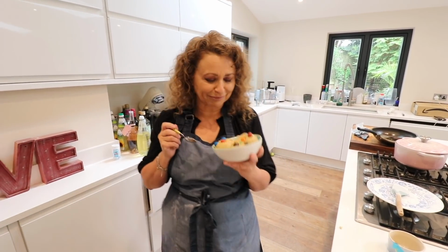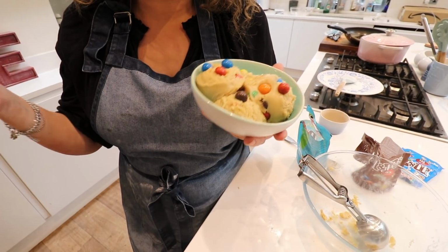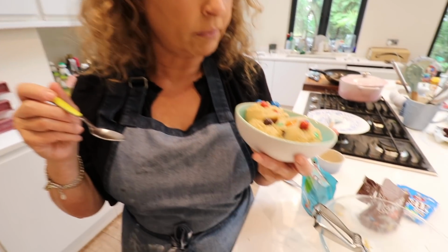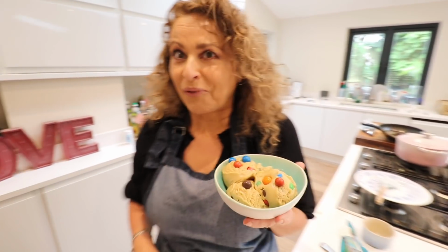Ooh. It's so good. Obviously, you would have a tiny amount. You wouldn't have this whole bowl. This is for like 6 to 8 people. And can you do it with any other types of chocolate? Whatever chocolate you want. Do you want to try a bit? No. I'm just worried I won't stop.